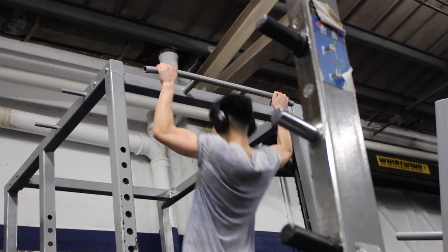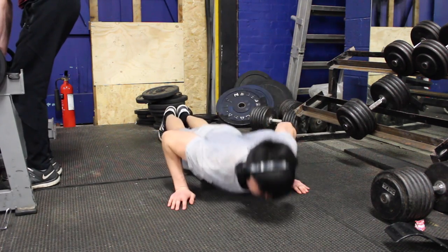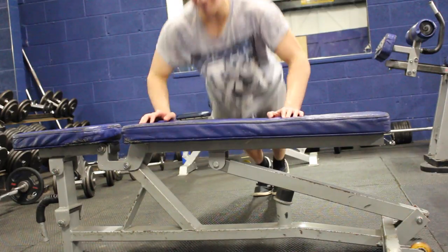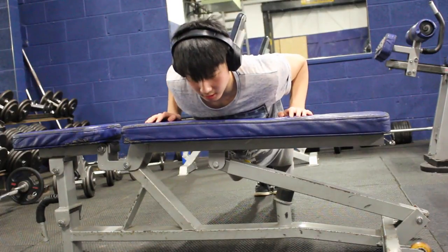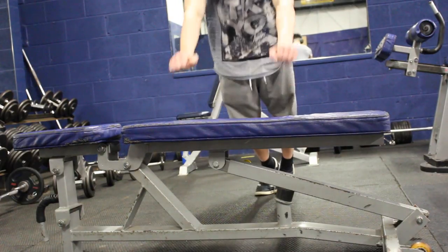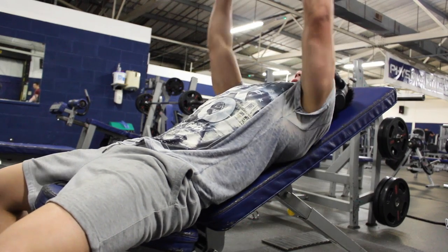Here I switched up my variety of push-ups, again just focusing on activating my fast twitch muscle fibers when exploding from the bottom. I really insist that you try this out, and if you can't do a movement such as a superman push-up, just substitute it with the bench plyo push-up, because it really activates your fast twitch muscle fibers and builds your explosiveness as you're pushing from the bottom of the movement upwards.